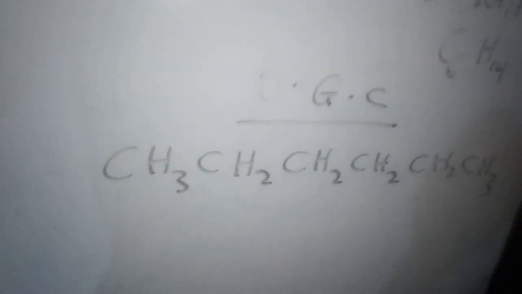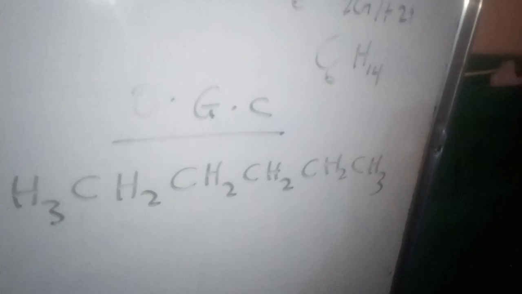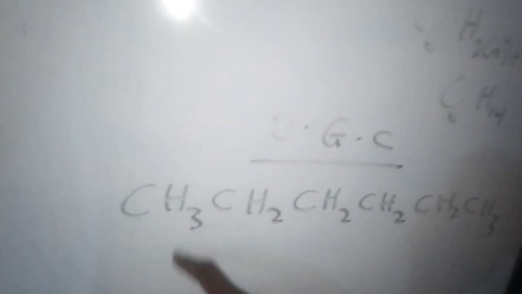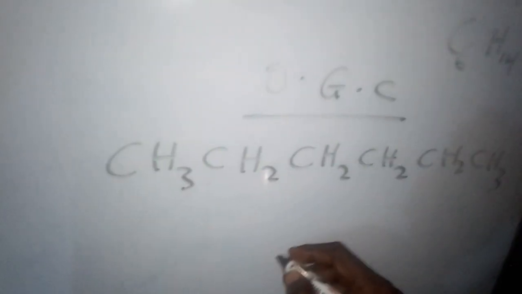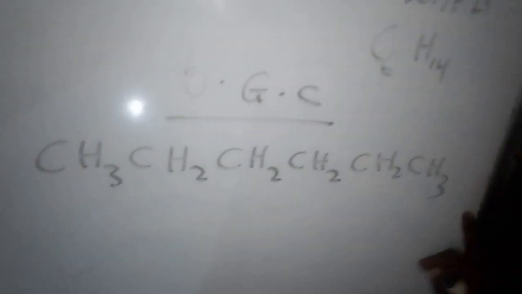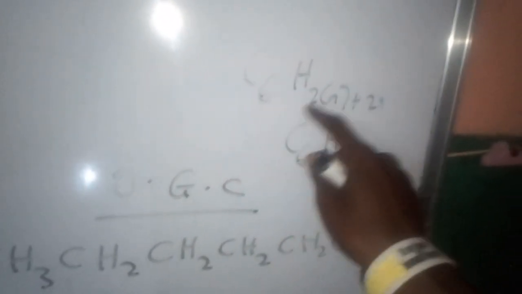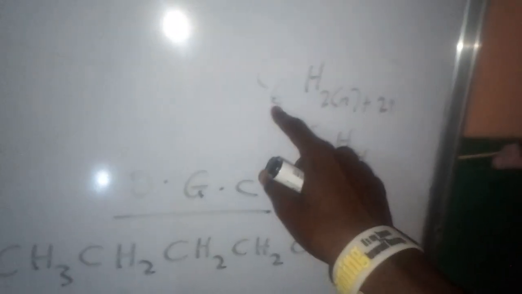Now, if I want to name a compound like this, I count how many carbons I am having. One, two, three, four, five, six. Six carbons. That should be hexane, hexene or hexyne, but I don't know yet. If you look at the hydrogen here, it is 14. So C6H14 is the formula for hexane. So this is the condensed structure for hexane. For alkanes, you can trace it back to CnH2n+2, where n is the number of carbon atoms, and you have 6 carbon atoms. This is for alkane.